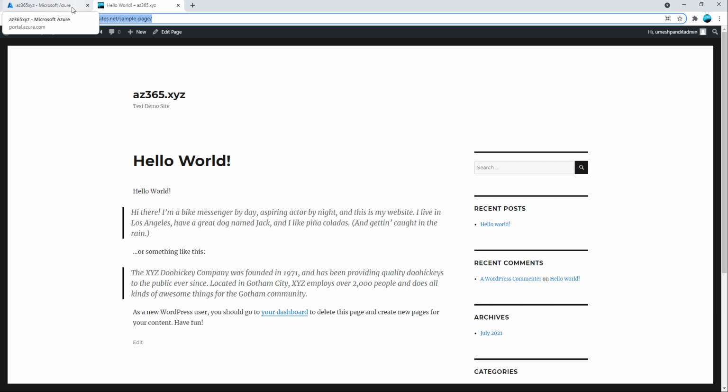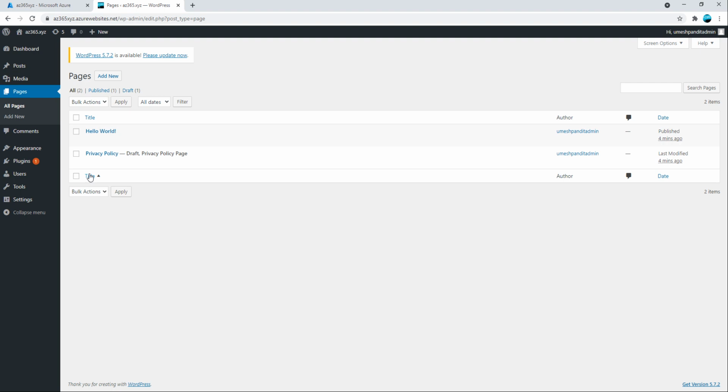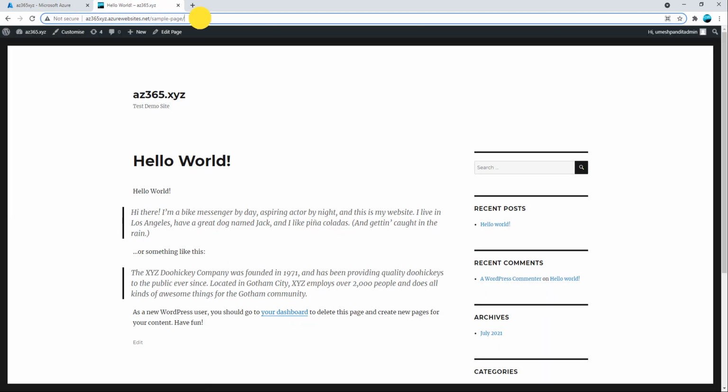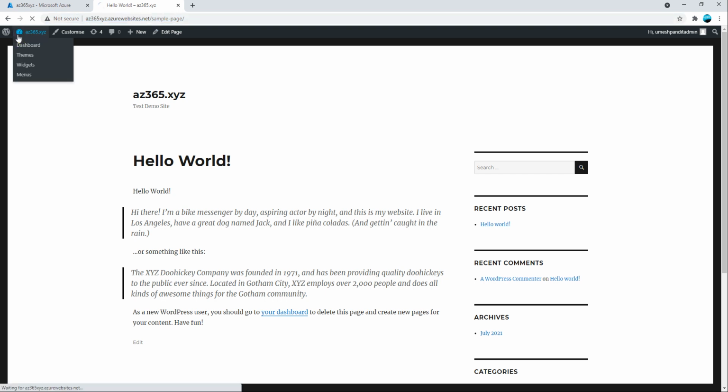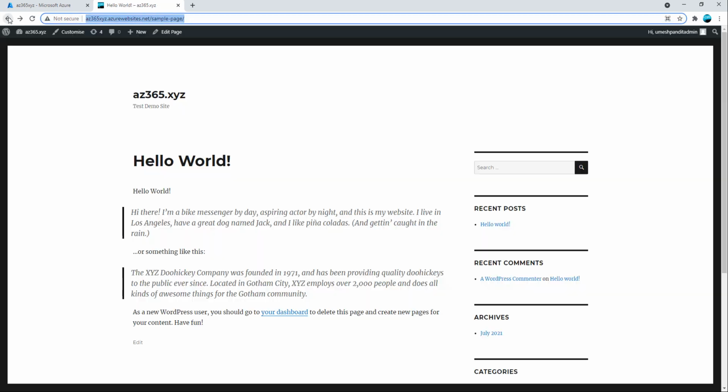Okay, so I still don't have the index page ready. So let me see how I can get the index page. I will go to the pages. I will just try to see what I can do. Edit. Okay, so basically from here itself you can migrate it and say it is the sample page. So I think our demo is done, and the page URL would be this one.